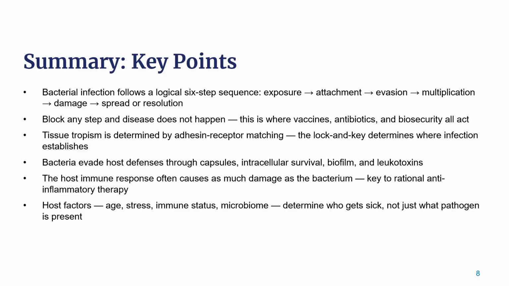What I want you to carry out of this talk. Pathogenesis isn't a list of facts about specific bacteria. It's a framework. The 6-step sequence applies to every bacterial infection you will ever encounter. When you're standing at a sick animal, ask yourself, where did this organism succeed? Where did the host's defenses fail? That mental model will guide your diagnosis, your treatment decisions, and your prevention advice.